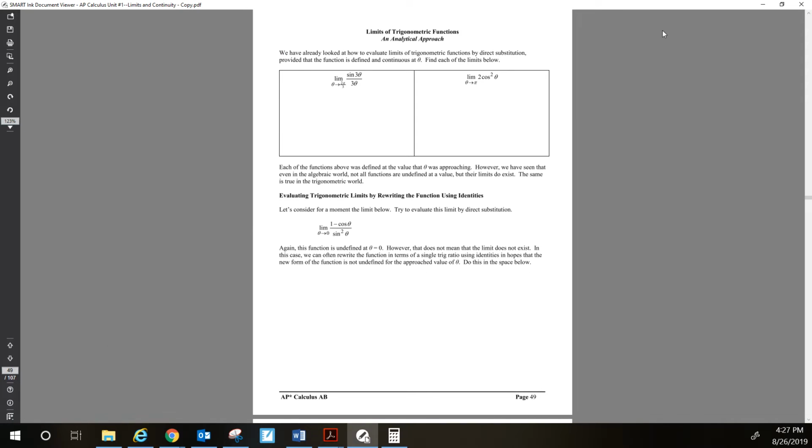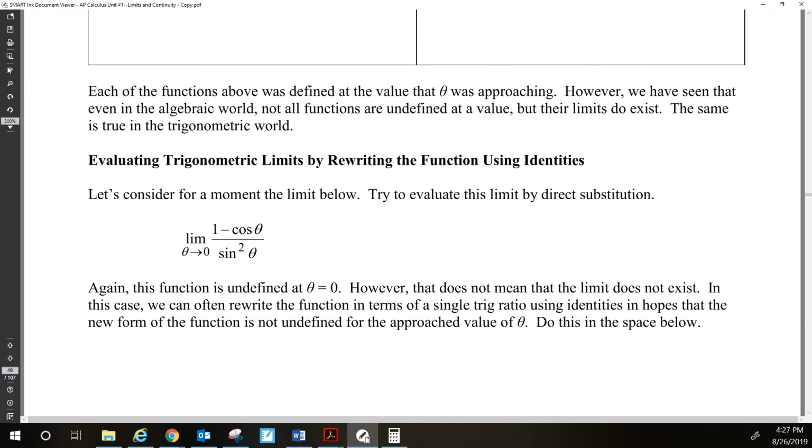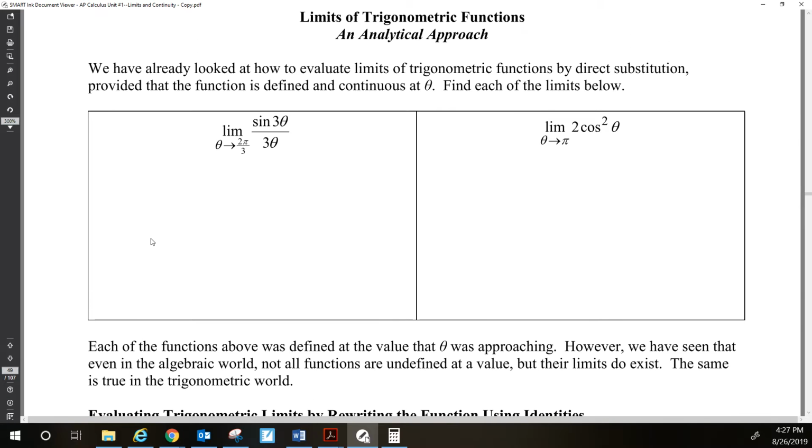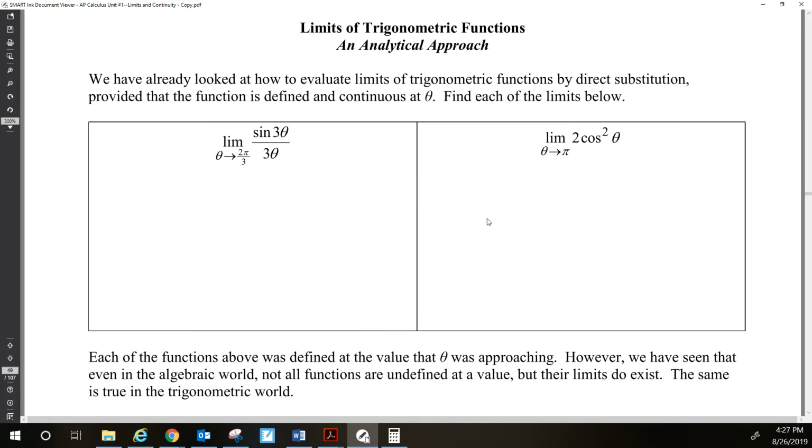I talked to first period, and I think we're going to change the format of how we do this. They like the flipped classroom and that they get to watch the videos at their own speed at nighttime. But they wanted to do the problems together in class instead of in groups. So that's what we're going to do. I think it's a great compromise, and maybe at some point we'll do some activities that challenge you. But for right now, we're going to do the problems together.